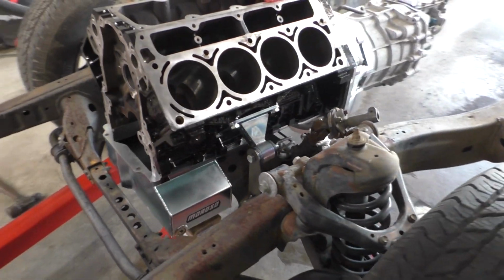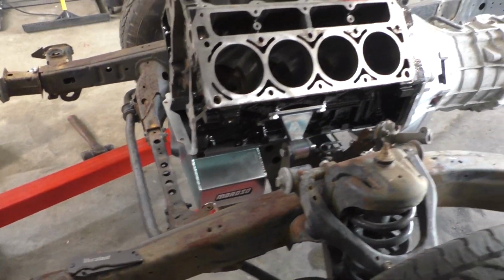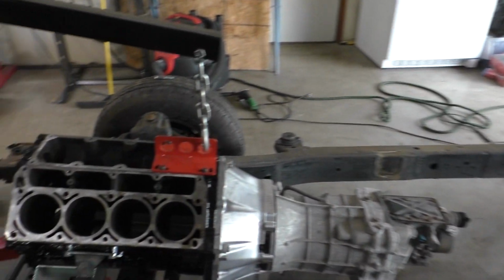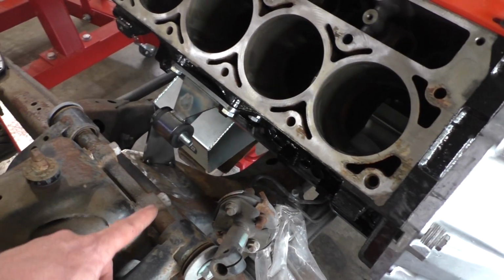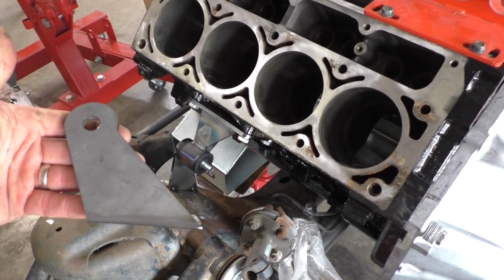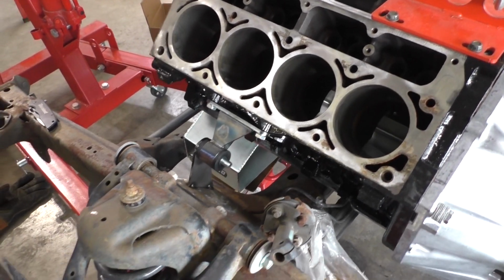All right, so we got the engine sat down right where we want it. It looks like this oil pan is going to work perfectly. We have the transmission sitting down, so we got the right drive shaft angle. Now, we already got the first mount welded in place. We just got it tacked in. So we got these cut. We're going to tack this one into place and then go to the other side and do the same thing.